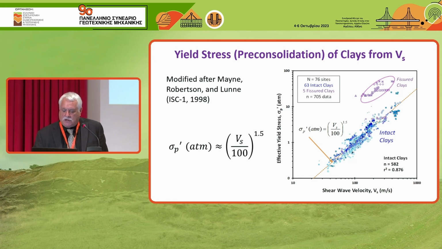If you have a fissured clay, it's in this ellipse up here. Again, fissured clays have a whole network of cracks and fissures, depending on how they got heavily over-consolidated. And just a point of interest, London clay, I guess, has experienced 200 to 300 meters of erosion. You start looking at some of the older clays like Oxford, and it's even more than that.